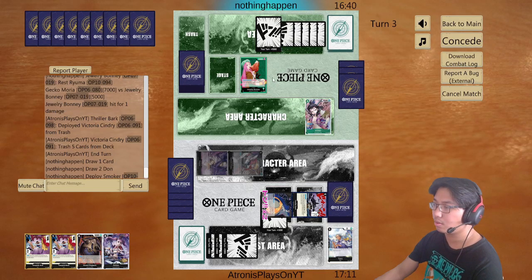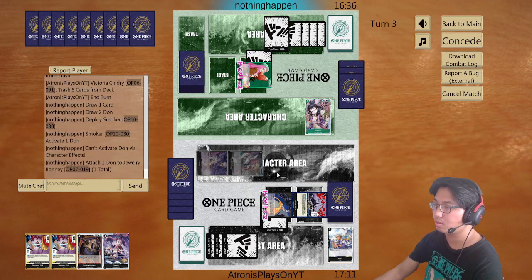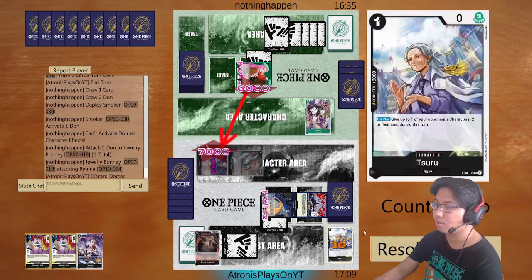Smoker. Sure. He's about to go 5 to lead. Maybe 6 to 6. That works. Yeah, he wants to drain my hand, which is totally reasonable.